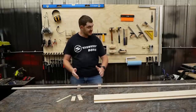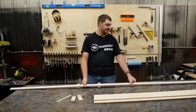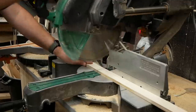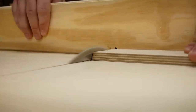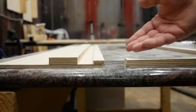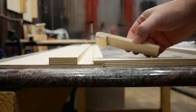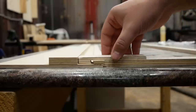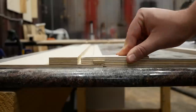Now let's prepare the measuring rail by cutting it in half and cutting an angle on one end of it. Now you can see how all this goes together. The measuring rail butts up to the edge of the track like this, and then this piece, which will be fastened to the measuring rail, slides back to clamp the measuring rail onto the edge of the track.